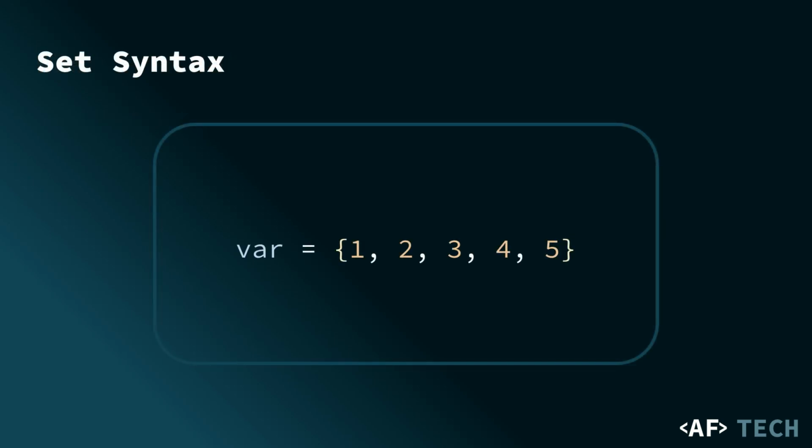So that's exactly what a set is. To create a set, they're defined by curly braces. Just like dictionaries, they use these curly braces. But just because you see curly braces doesn't mean it's a dictionary or a set until you look at what's inside it and see if there's only commas or if there's also colons. If you see colons, it's a dictionary. If it looks like a list that has curly braces, then it's a set.